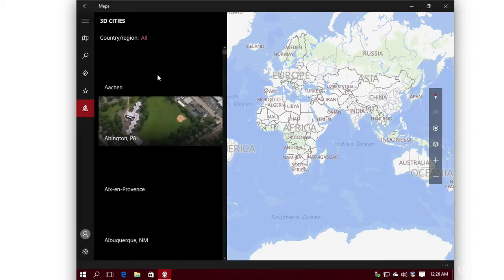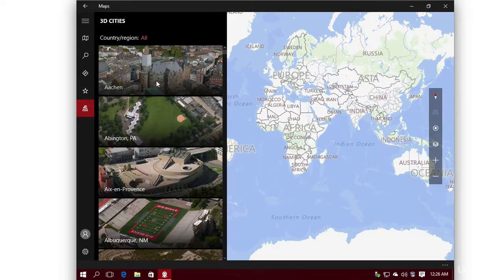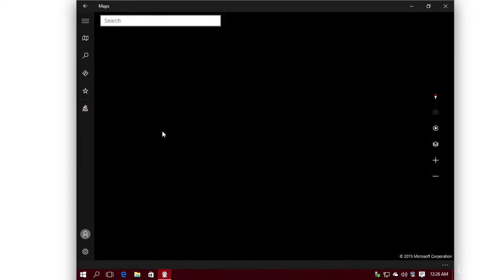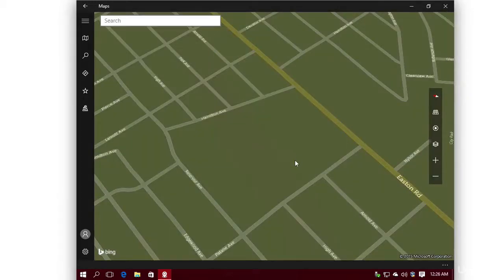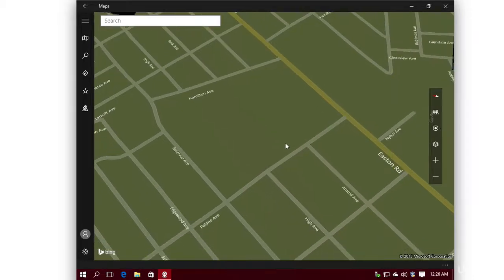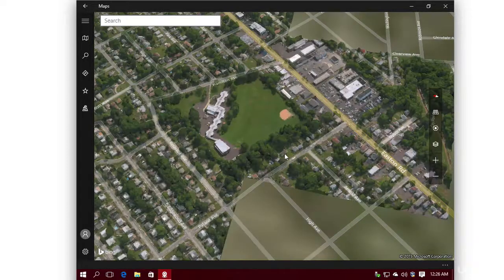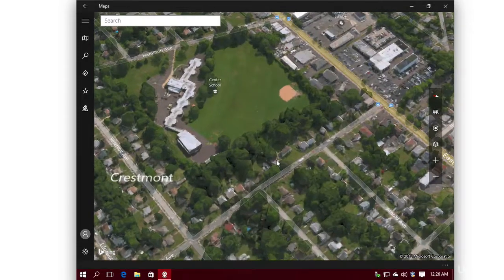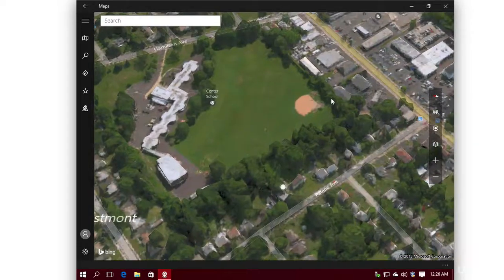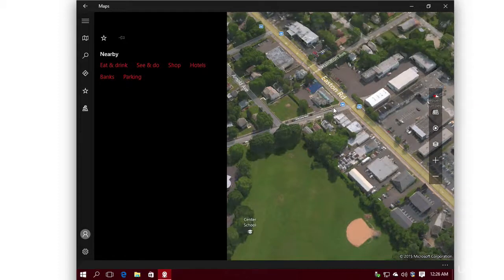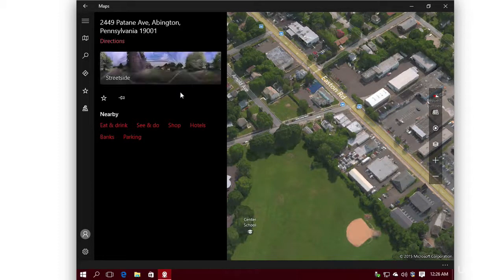You can actually see 3D city views. So, for example, this is really cool. If I click on one of these places, so Abington, for example, go ahead and click on this. This is data from Microsoft, using that in a Bing Maps collaboration here. So we're going to see a 3D view using Bing of a city. Again, this takes some time to load, but you can see here it's a really high-tech view. It's a really fun thing to do if you're either just trying to get directions or an overview of places. For example, you can see now it's showing me some things that may be relevant. I can see nearby things that I can eat and drink, see and do, shop, hotels, banks, parking, etc.